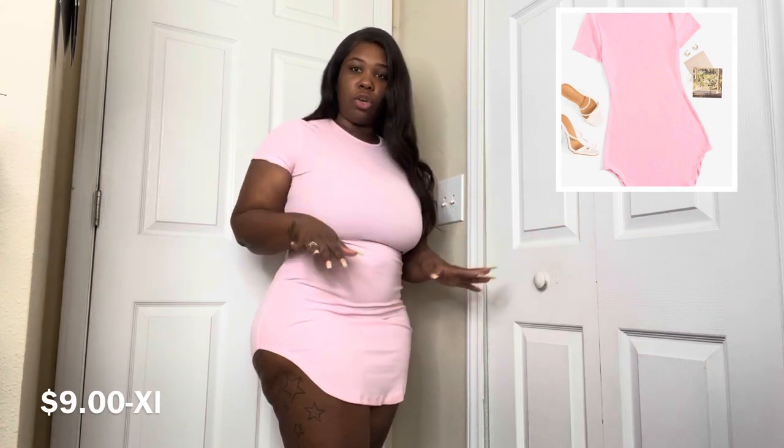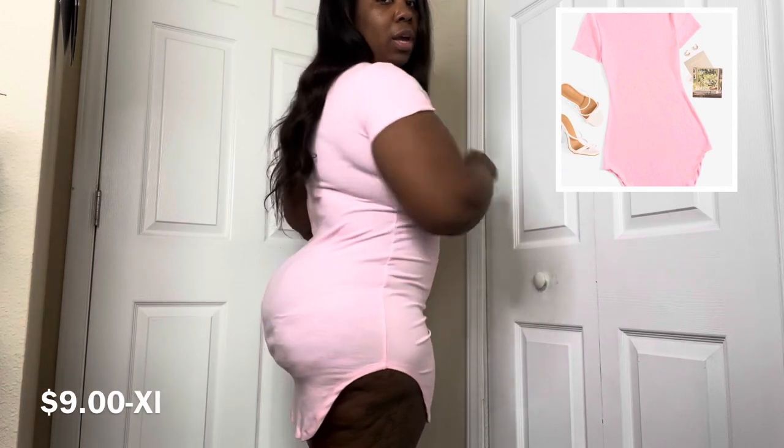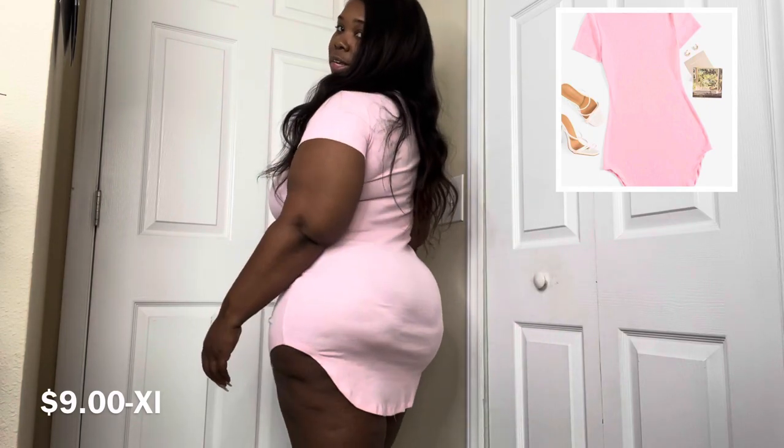This is the dress. Of course, the lady in the photo on their website was a little slimmer, so it might fit more like a dress on her. But on us curvy ladies, it's a no for me. If you want everybody to see every wrinkle and dent and ding, then go for it, honey. But yeah, it's a little too short for me. I do still like it — probably to wear with a nice pair of leggings or shorts. I think everything I got is like extra large or 1X, so it's probably extra large.